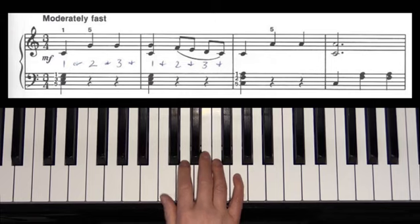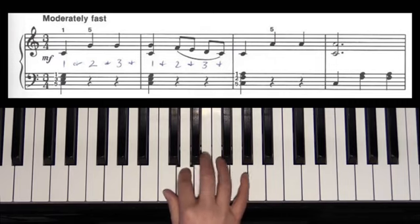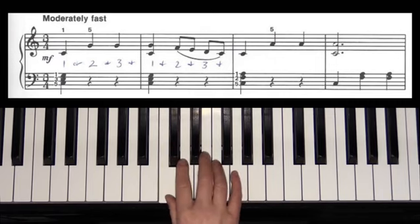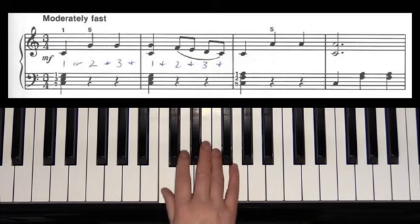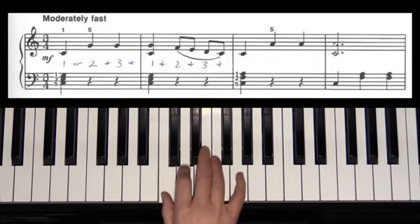Let's have a look at what comes after our fifth. On the second beat, we've got a quaver note on the F. That lasts for half a beat. 2, E on and, D on the 3, and the middle C on the end. So remember, quavers only last for half a beat. And because that's the smallest note in this piece of music, I'm going to count all my ands when I start to learn it. I'll do those first two bars again. 1 and 2 and 3 and 1 and two and three and.